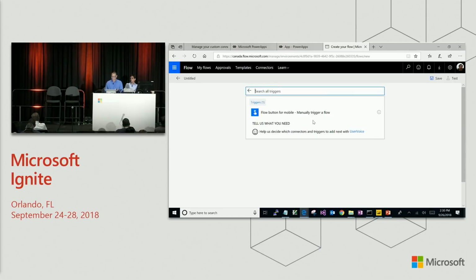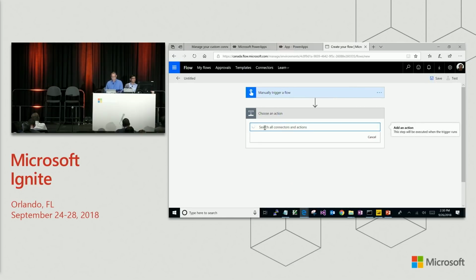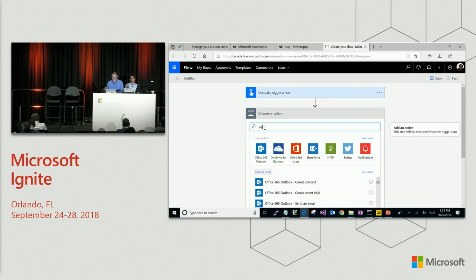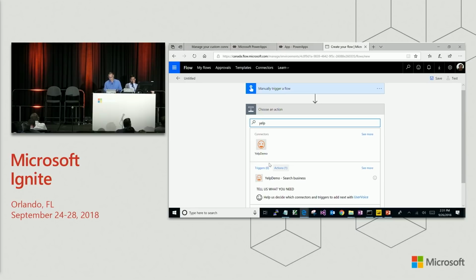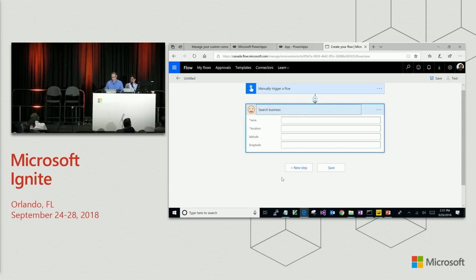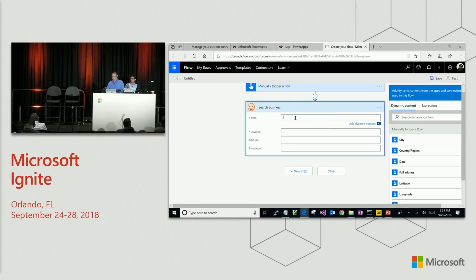So in our case, let's just take a manual trigger, where if you push a button on your Flow mobile app, this flow will get run. And then we search for our connector, and hopefully by this time it should show up for Yelp. And yes, we have the Yelp connector now. You select the search action that we just created, and now you can specify the term.